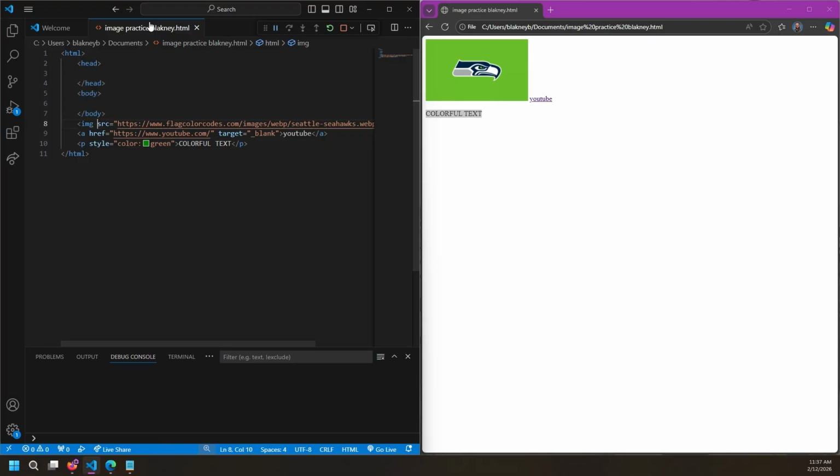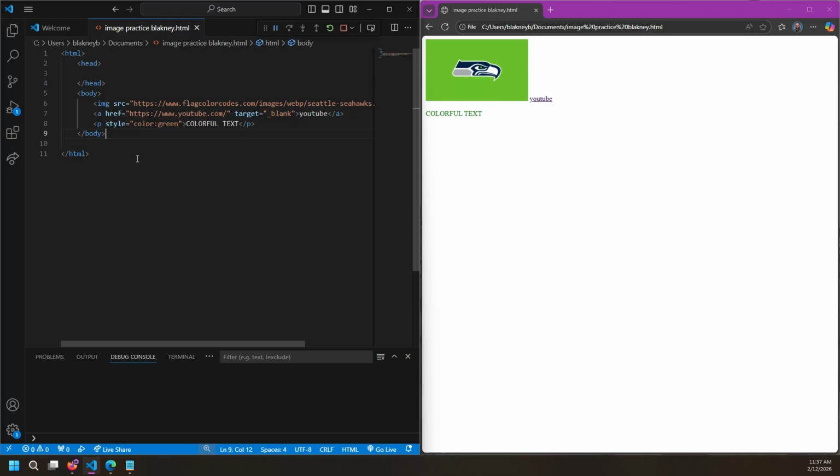So what I'm going to do, even though if I refresh my output, my web page still renders, which means it gets created, right? Kind of like baking a recipe. It goes from ingredients to cake. It gets rendered. I still, just for purposes of making sure that it works, want this code inside of the body container. And a quick way to do that is to highlight it all, not the HTML, just the elements. Control X is cut, and then Control V is paste. And you're going to see it's automatically going to format it. If it doesn't automatically format it, you can hit Tab in order to create your body container. Control S, click my green refresh, nothing changes.